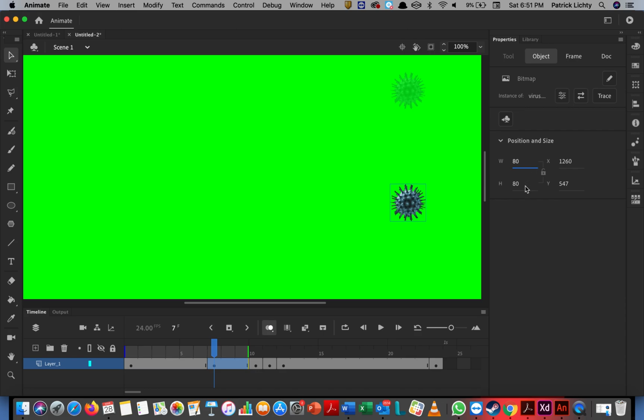So I'm going to make it 60 pixels wide, and make sure that your lock and width is unlocked. And just make sure that it is snapped back into the middle. And take your height, and make that about 110. And then bring that back up into where it was before.